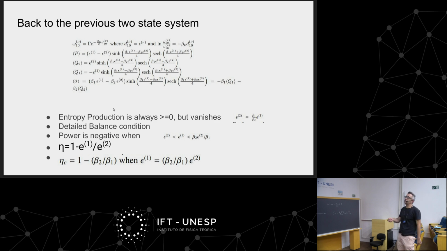Okay, in this case, the efficiency will solely depend on the ratio between magnetic fields. Of course, for this simplest system, okay? So the question is, this system operates out of equilibrium because the temperatures are different and the energies are different too. When the energy and the temperatures are projected in this way, this system operates as an equilibrium system, and the probability distribution is Boltzmann-like. But even in non-equilibrium conditions, it can operate as a heat engine, okay? So this is the message, probably the first message of the first part of this talk.